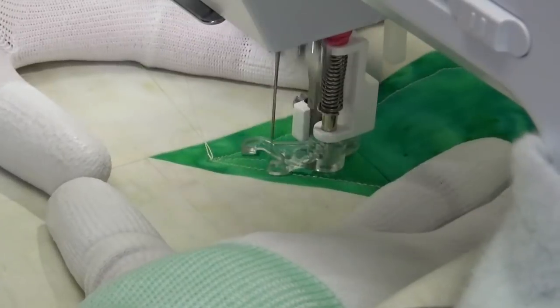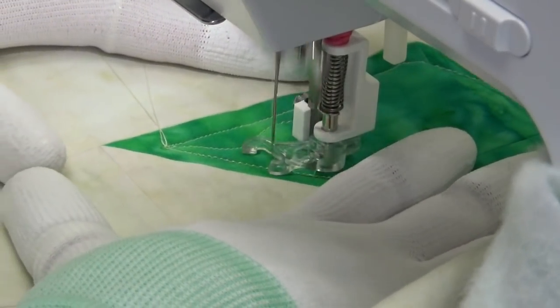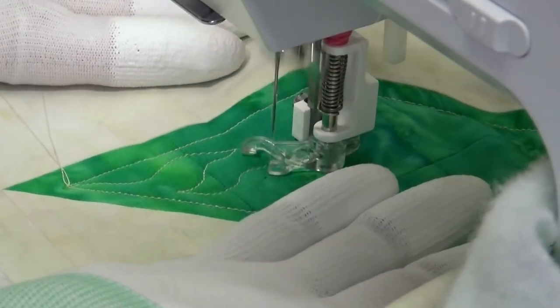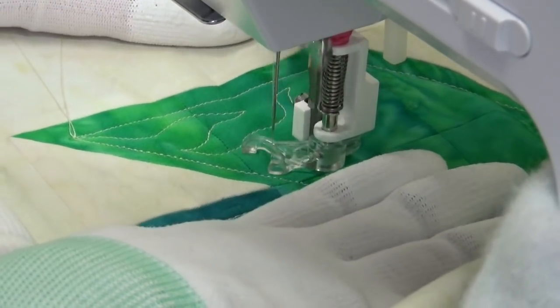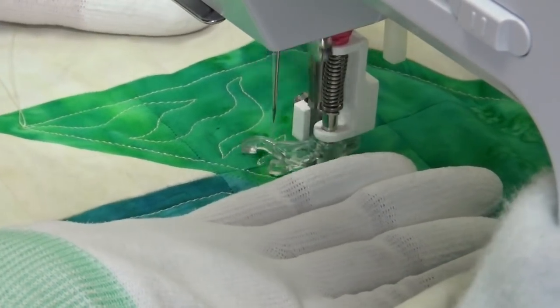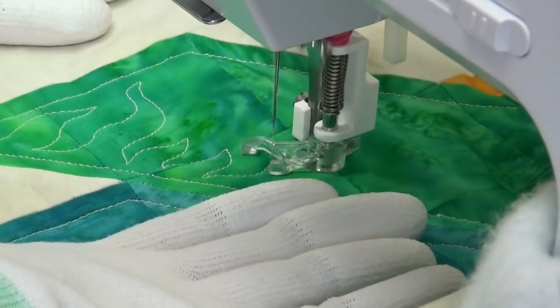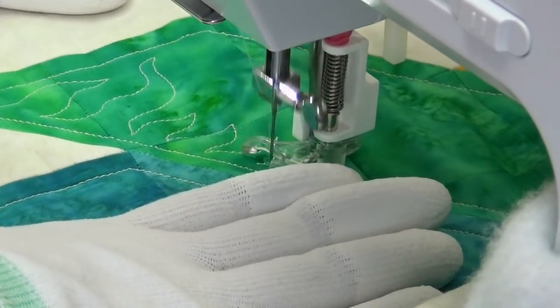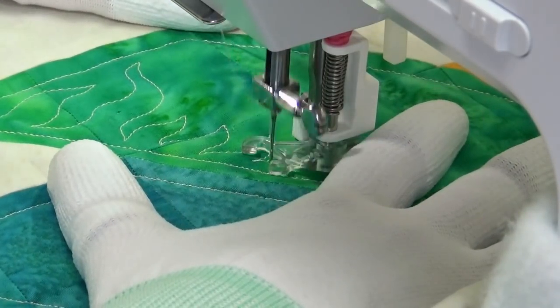Okay, so sharp stippling is a design, it's basically like stippling, only we're going to come to sharp points. And the absolute simplest way you can think of it is just kind of a wiggly flame shape. Think like V's. So here I'm just going to go with the very simplest version of the design. Notice how fast I'm running the machine. I kind of got started and put my foot down in a major way. Let's see if I can slow down just a bit.